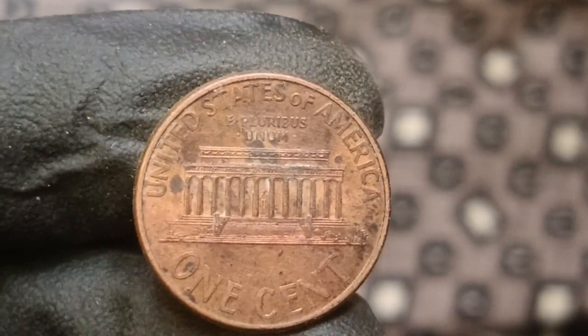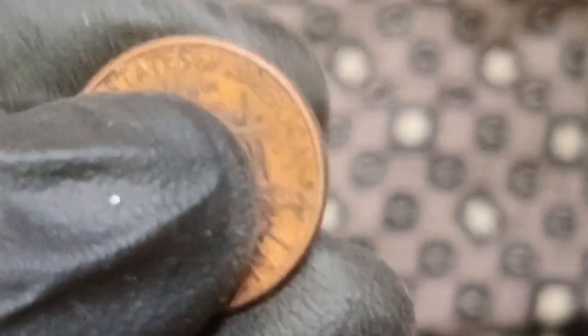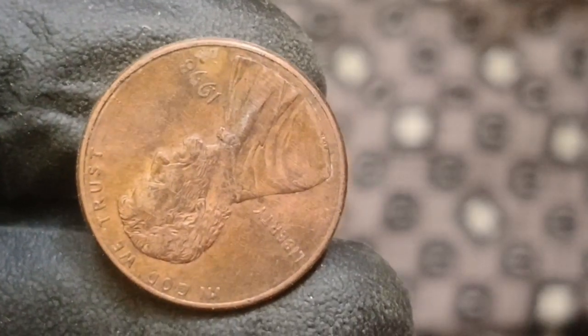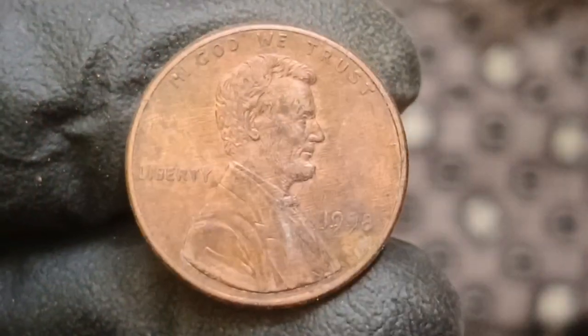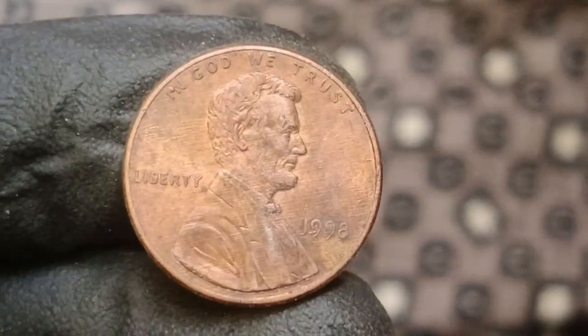First, we need to understand the background of the 1998 penny itself, which belongs to the Lincoln Memorial Series, a design that ran from 1959 through 2008, featuring Abraham Lincoln's bust on the obverse, designed by Victor David Brenner, and the Lincoln Memorial on the reverse, designed by Frank Gasparro, with the Philadelphia, Denver, and San Francisco mints striking enormous quantities of these coins during the 1990s, primarily in copper-plated zinc composition that had replaced their traditional bronze alloy in 1982.